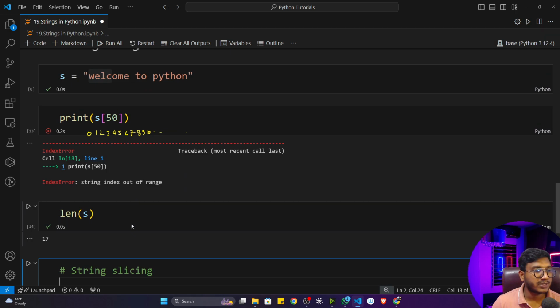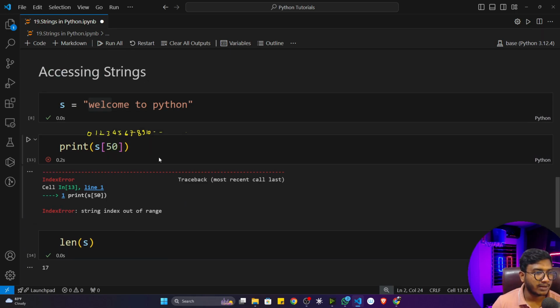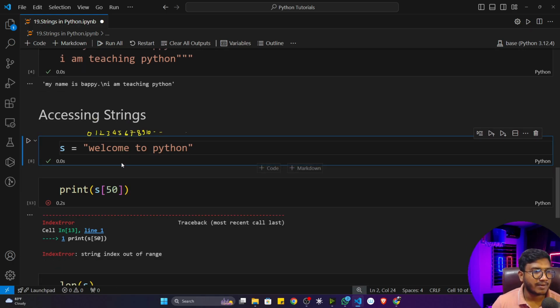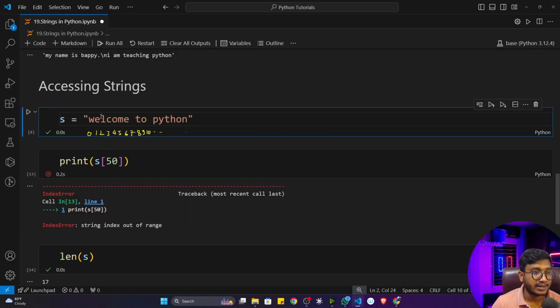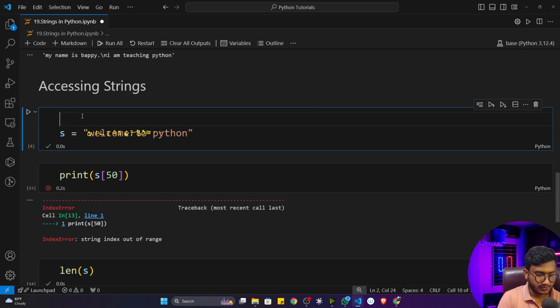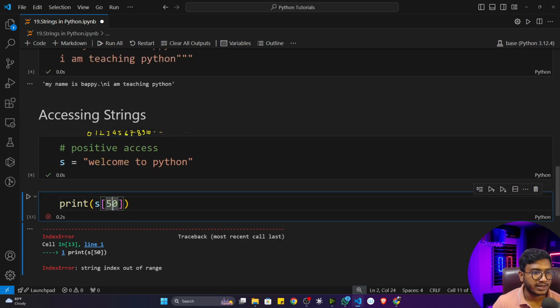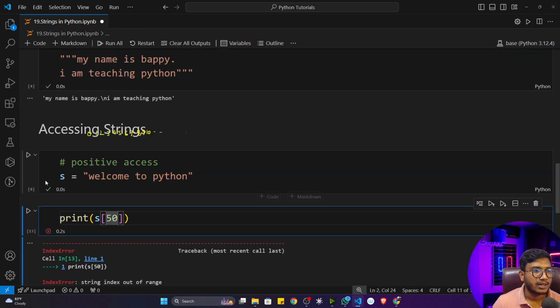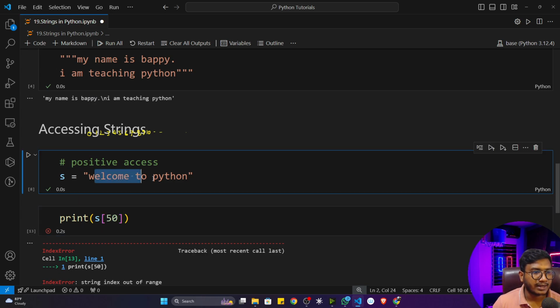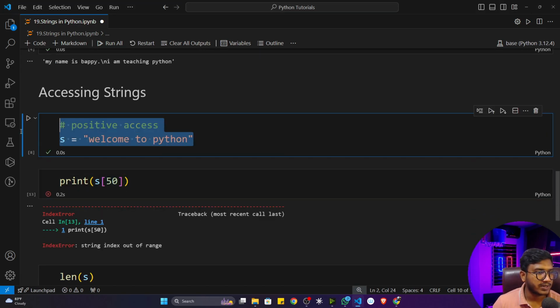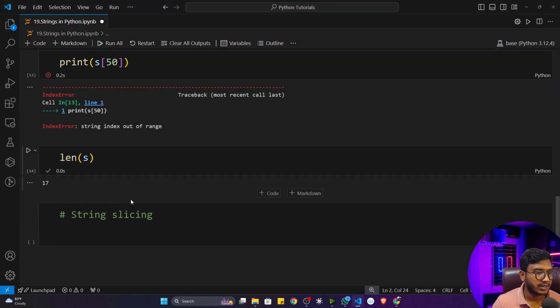But before discussing string slicing, first I want to tell you two more concepts. The string access you have applied here is called positive accessing, because here you can see I'm giving a positive index every time. I can also access this particular character with the help of a negative index. Let me show you. First of all, let me clear the board. If I want to access this string through negative, let me just comment here.